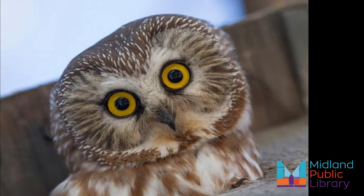Northern Saw-Whet Owl. If you see this tiny owl in Ontario, there's a good chance it's a Northern Saw-Whet Owl. This species is one of the smallest owls on the planet. They prefer dense, mixed hardwood forests with a river nearby, and sometimes they'll nest in woodpecker holes that have been abandoned.